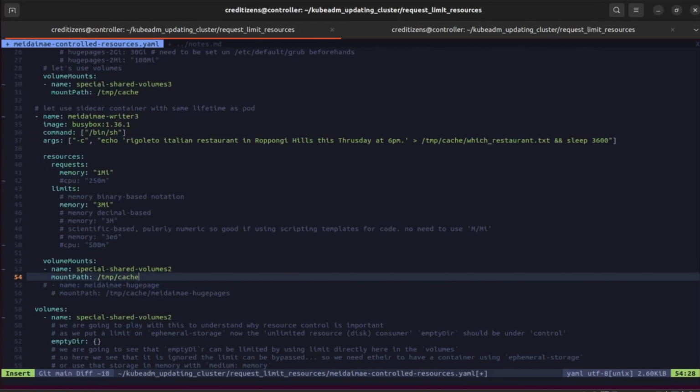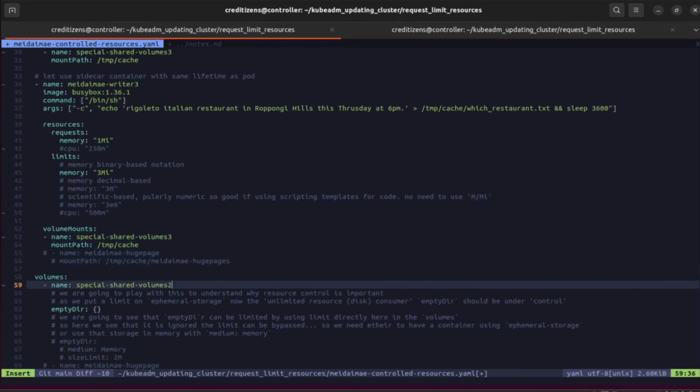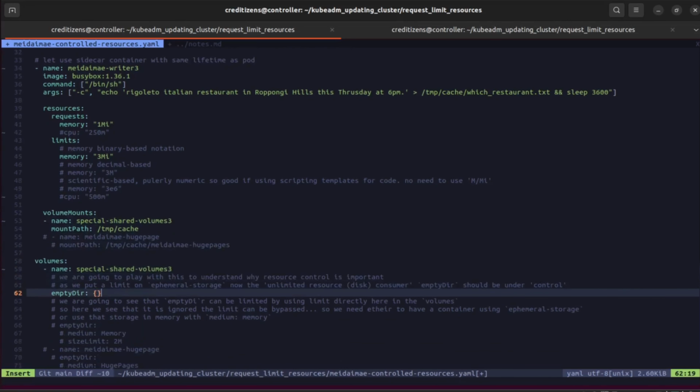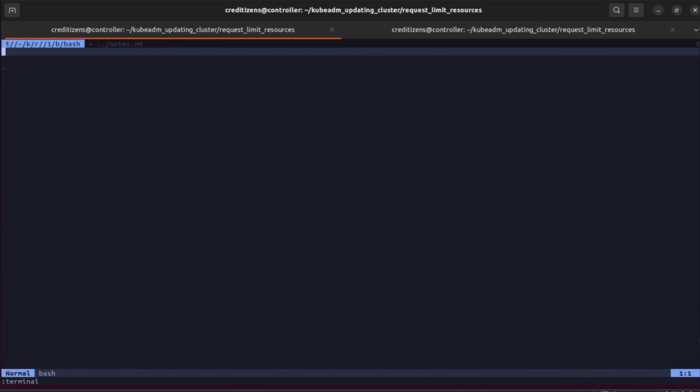So now we feel like we can just deploy as many as we want because we're not exceeding at the pod level, at the container level, those limits, right? Let's apply this one again.